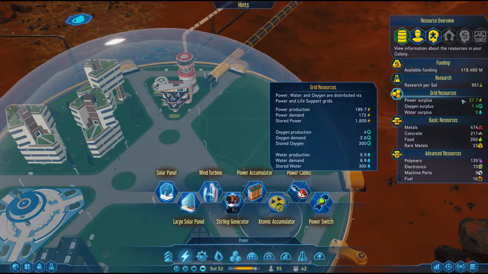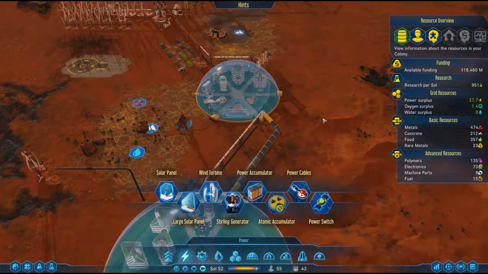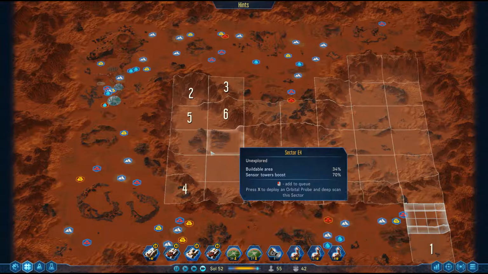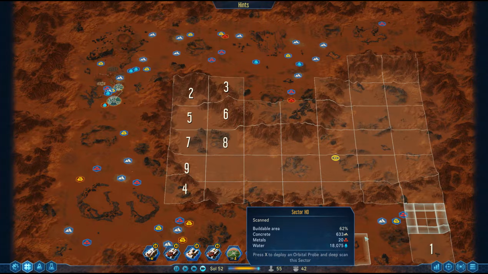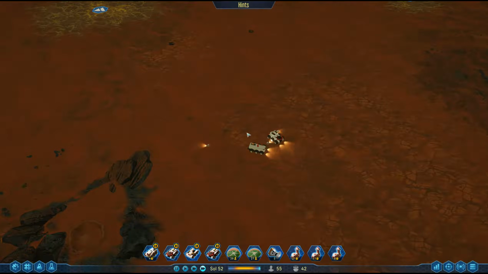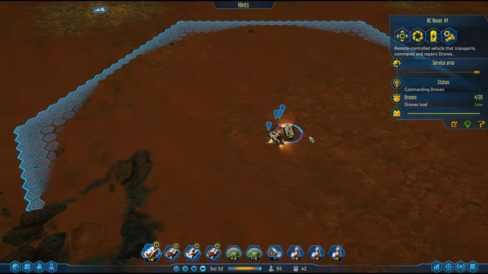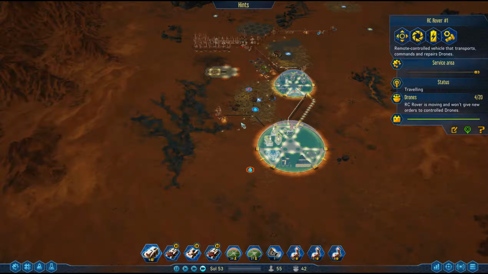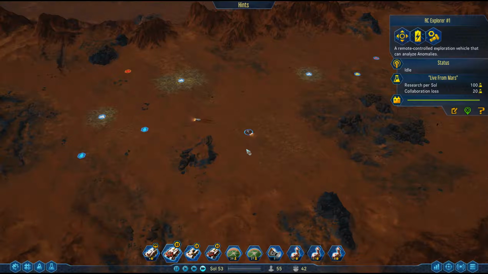Right, so power surplus, we're going up. Water's going up. Oxygen's going up. So it must have been just a random system check. It's a bit odd, but I will live with it. Let's get those checked out there. And you guys should now be working, yes? Research complete. Well, Mars crowdfunding's been done, right, so that's pretty cool. Right, so you go home if you can. Go home, please. And then you as well.